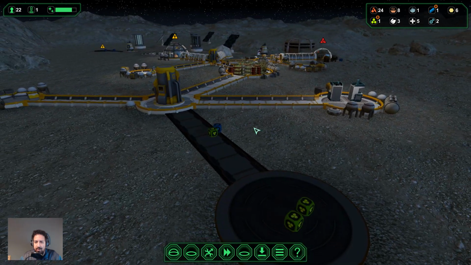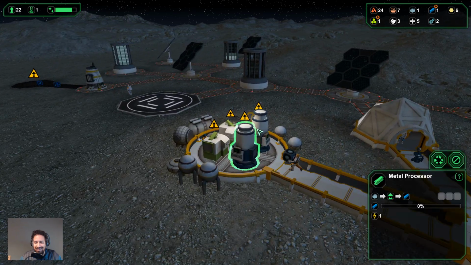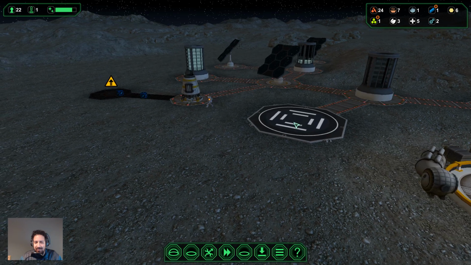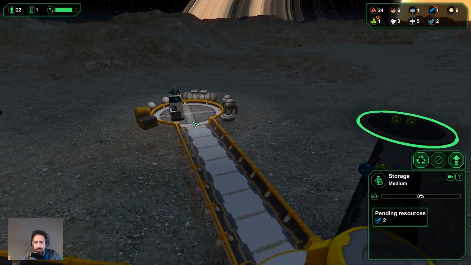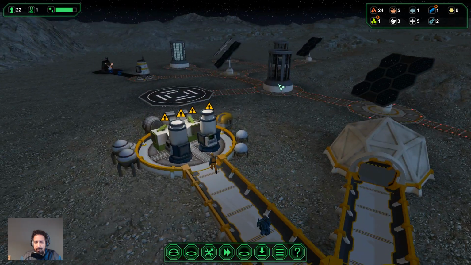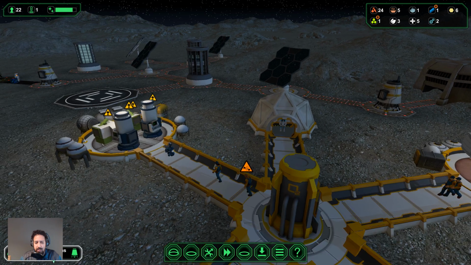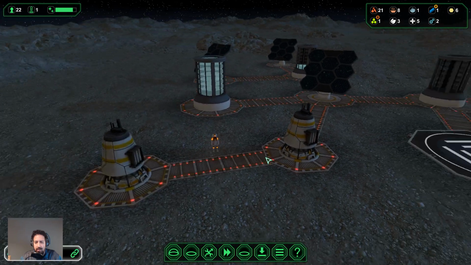We have a bunch of spares available. We're doing good. It's all okay. As soon as we have that storage department built, we can start looking into building another mine, getting some more resources into the colony at a faster rate.